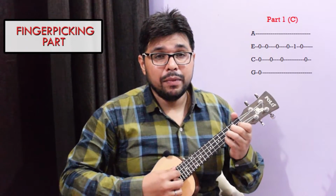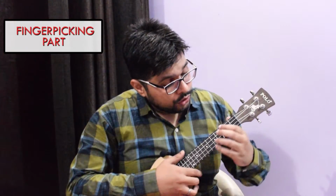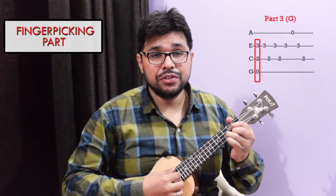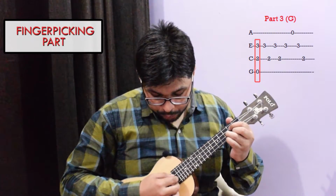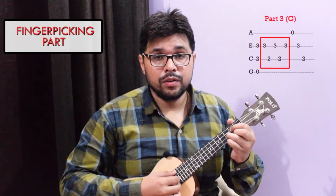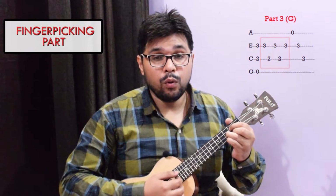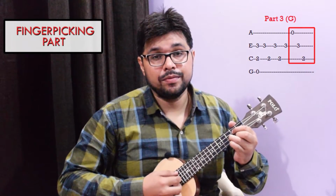Then again you have to do the same part what we played for chord C. So you will again play it like this. Right? Now you'll go to chord G. So that is part 3. So you hold the position of chord G, and then you have to strum top 3 strings again like this. Okay, you strum it like this once, and then you play string 2 and 3 like this. So 2 3 2 3 2, and then you go to string 1 this time. Okay, this time we need to add string 1, and you play string 1 2 and 3 together. So when you play it all together, it will sound like this.